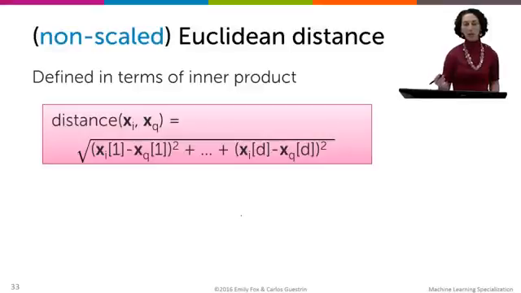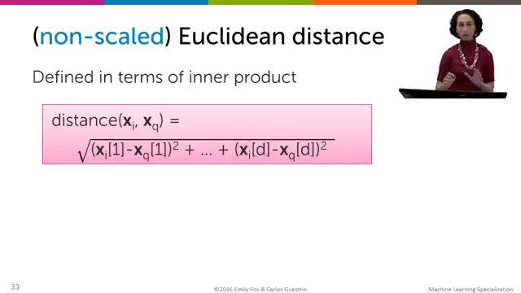Now we're going to step back and do a little mathematical exercise, and we're going to think about how we can write our Euclidean distance, and now we're returning just to non-scaled, standard vanilla Euclidean distance in multiple dimensions. We're going to think about how we can write this as a calculation in terms of an inner product. And this is going to be useful for two reasons. One is it's going to lead into our next discussion on an alternative distance calculation, but also this can be useful in terms of practical implementations of computing Euclidean distance.